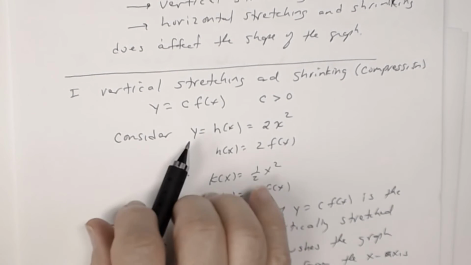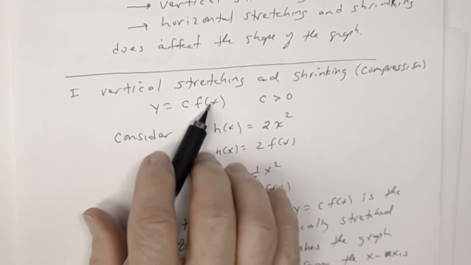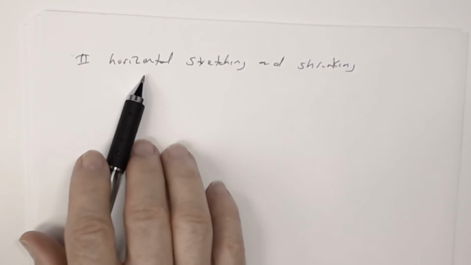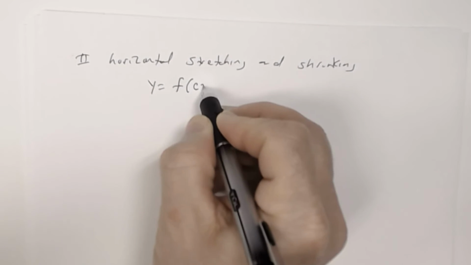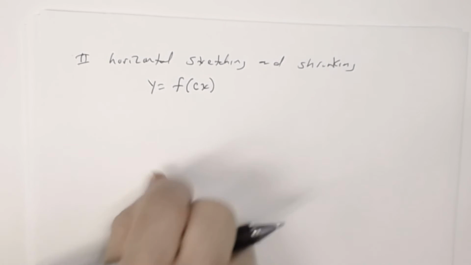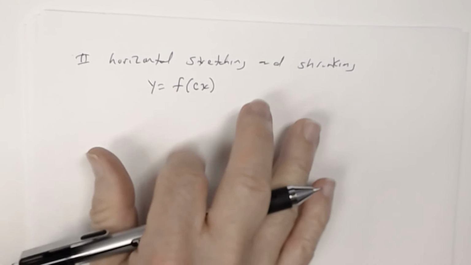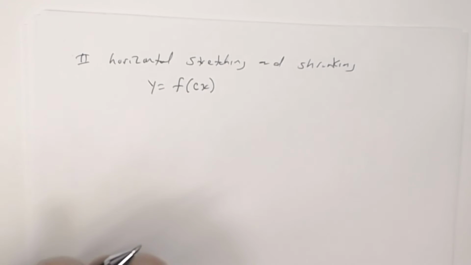Okay, so remember when we talked about vertical stretching and shrinking? We said that we were dealing with our function being multiplied by c. Notice that c is being multiplied by our function, correct? We're still going to look at the idea of c, or that factor, but c is going to look like this instead. You're going to have y equals f of c times x. So instead of c times f of x out here, you're going to find f of c times x. So x is being multiplied by c. It is much harder to understand.